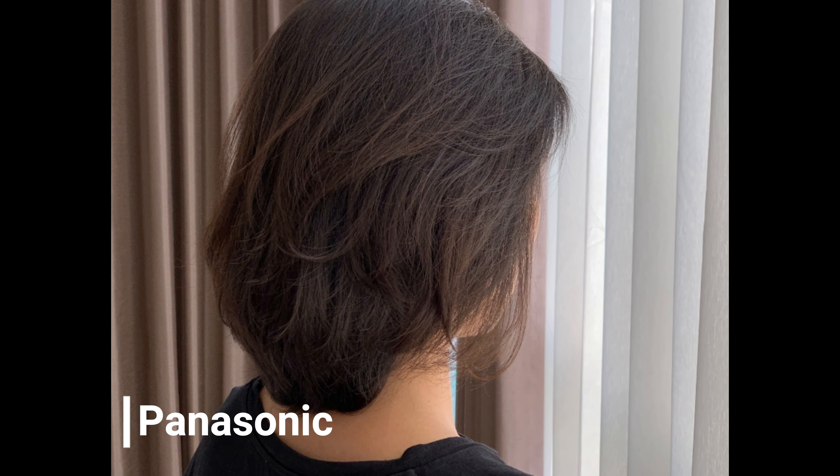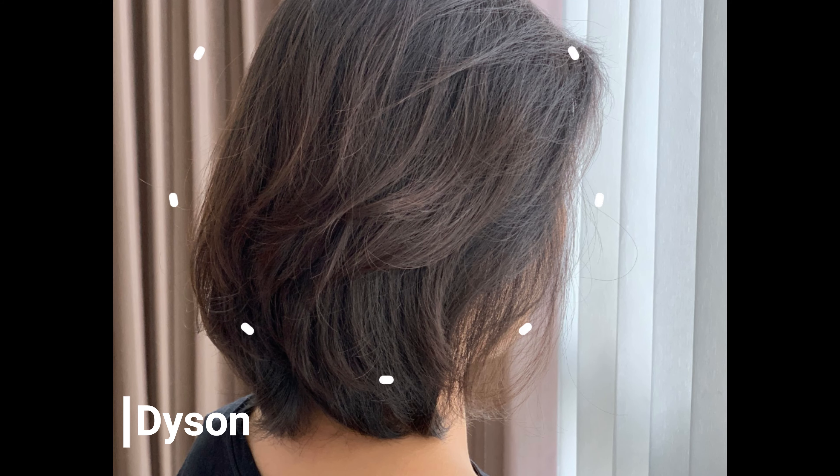The biggest upside of this product is that the hair doesn't tangle much when you're actually using the dryer. It looks like each strand of hair goes in the direction of the side that you want to make it. So that's a big advantage — it's actually easy to make waves, volume, or any kind of 3D effect that you want.